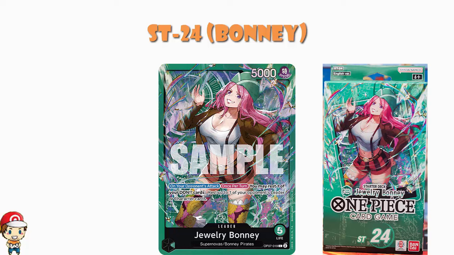The leader is not a new leader, it's one from OP07. And then we've got the usual deal, 9 reprints and 5 new cards, 2 of which are super rares. And weirdly in this deck, both of which are double characters.